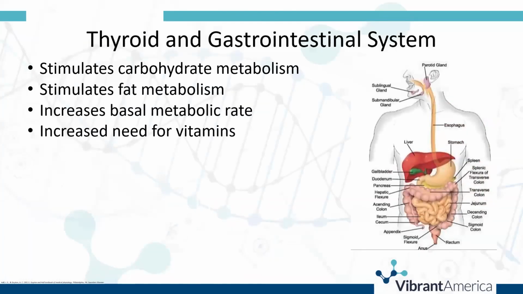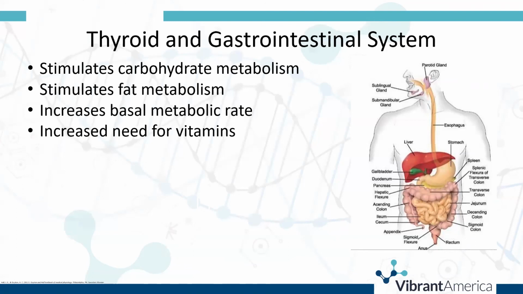So on to GI. Again, under normal circumstances, the thyroid hormone should influence carbohydrate metabolism. This would mean increased uptake of glucose, glycolysis, gluconeogenesis, increased absorption from the GI tract, and increased insulin secretion. And this would all be due to increased enzyme production from thyroid hormone acting on the nucleus of our cells. So lipids are also mobilized from fat tissue, which eventually results in more fatty acid elimination in the feces. So that's a good thing.